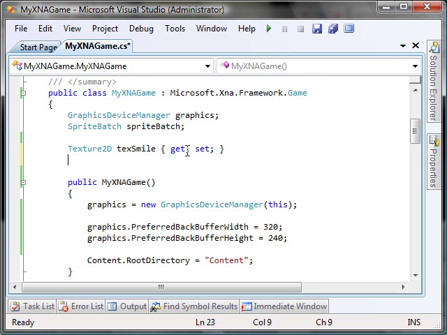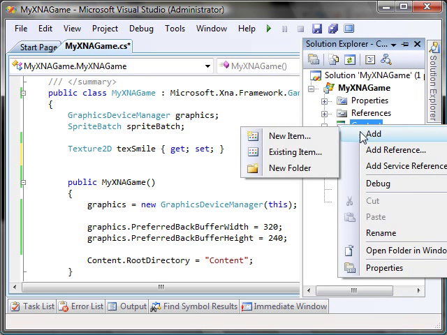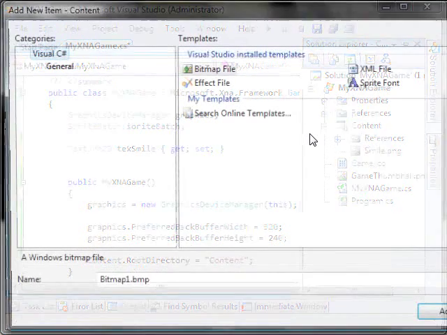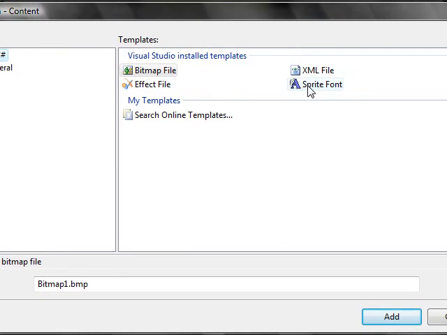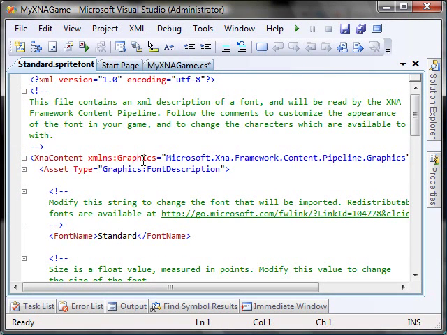So we'll start by, in the Solution Explorer, content, we'll add a new item, and we have something called sprite font, and we'll call it standard. Let's add it, and then it will open the sprite font file, which will look like an XML file.